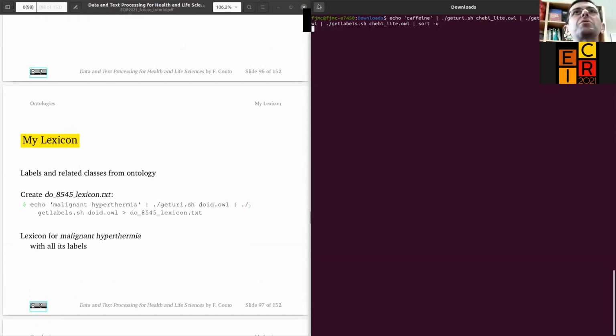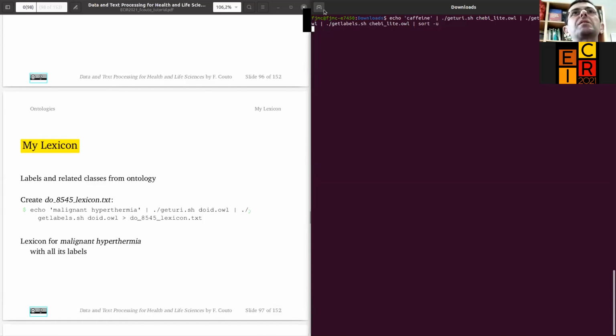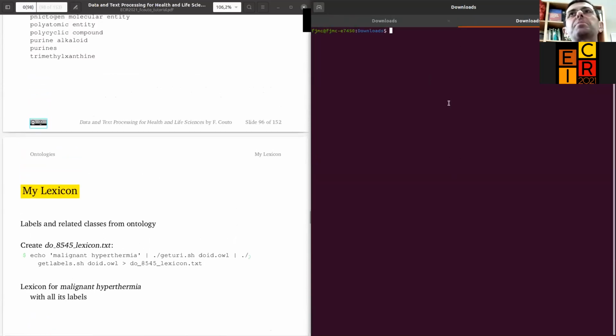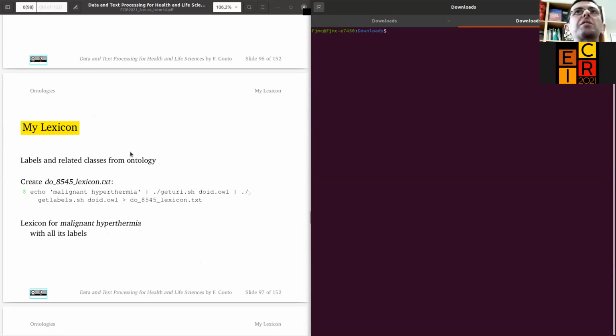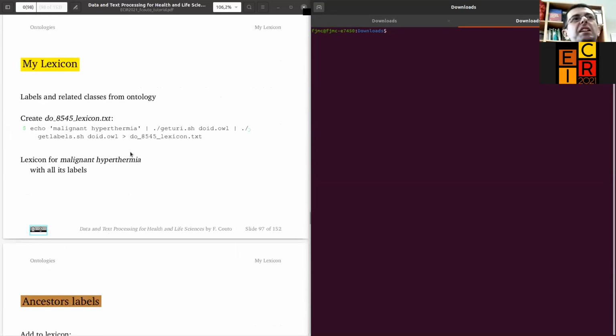I will just open a new tab so we can go. So the idea now, let's go for processing text. We have the tools necessary to do the basics in trying to figure out these entities in text. So we can now process the whole file.